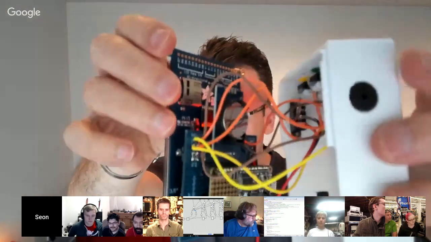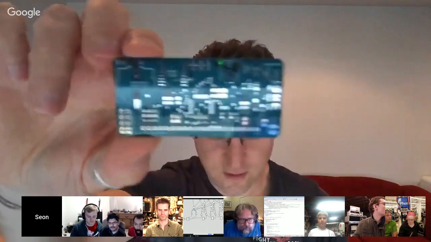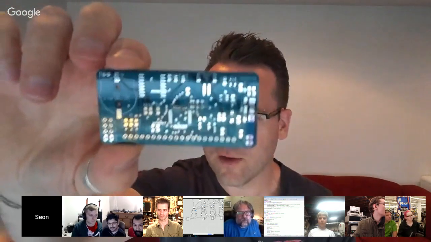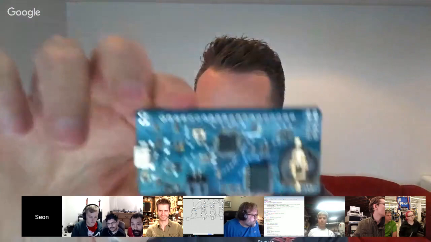What I'm going to do is pull this apart and show you. Inside, you might not be able to see, there's a screen, and then there's the board with the Feather sitting on the back. So I thought, okay, the next step would be to design another PCB, and I've made my first microcontroller board, as you can see here, thanks to the wonderful info on your Feathers and having it all open source and dissecting it in Eagle. So I've put together my first PCB.